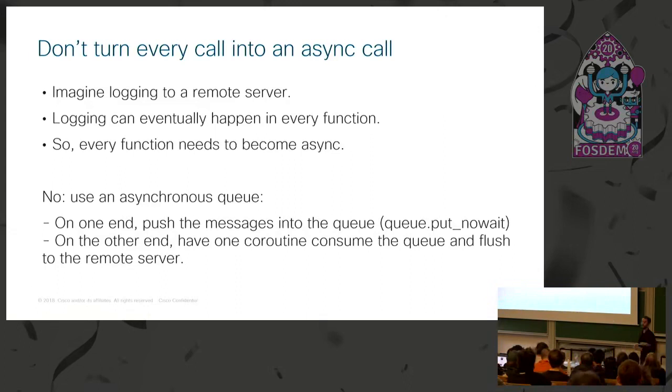Something else here, which I think is important, we should try to separate the code that is doing I/O from the code that is doing computational stuff, if that's possible. For instance, if you are doing a parsing library where you are parsing data, that can be written completely independent from the I/O layer. And so if you can separate these things, then you can have code that is completely synchronous and then asynchronous code around it that calls the synchronous code. And that's totally fine. So try to avoid ending up in a situation where every function becomes async.